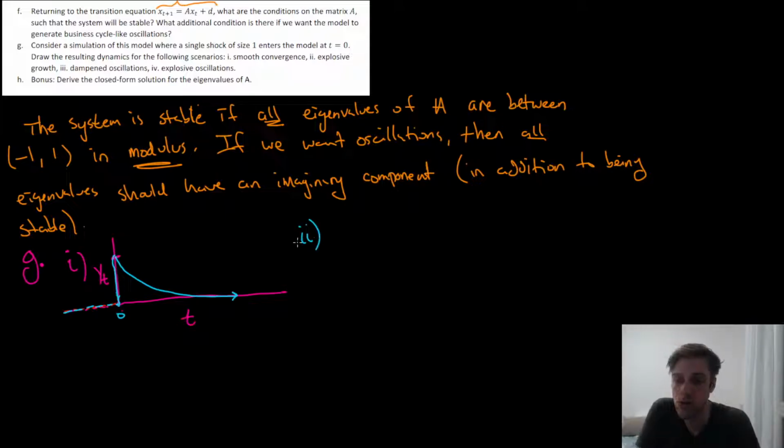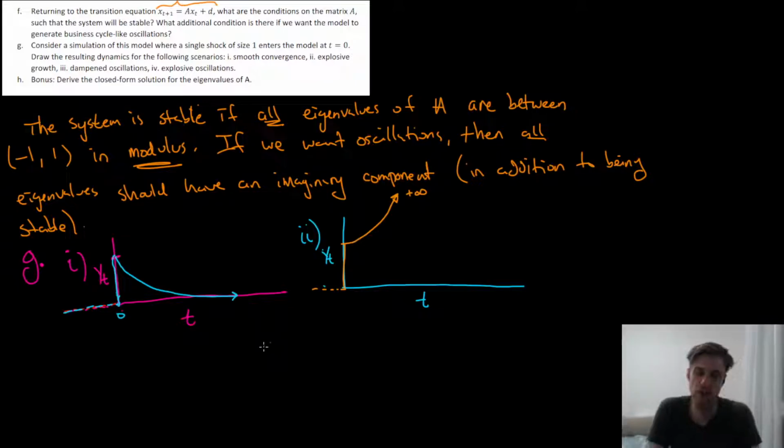Case 2, explosive growth. Well, explosive growth is compound interest. You know how compound interest looks. It's the most powerful force in the universe. That's what Albert Einstein said, reportedly. We are carrying on at time equals 0. We jump up to 1. And then we don't come back to smooth convergence. We keep compounding. Instead of the shark fin, we just diverge to plus infinity. Okay, so we just fly off.